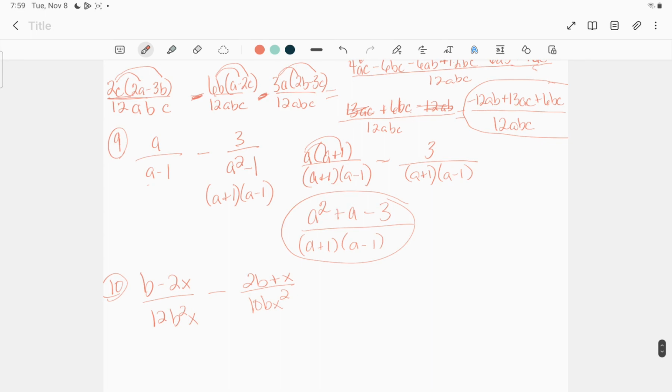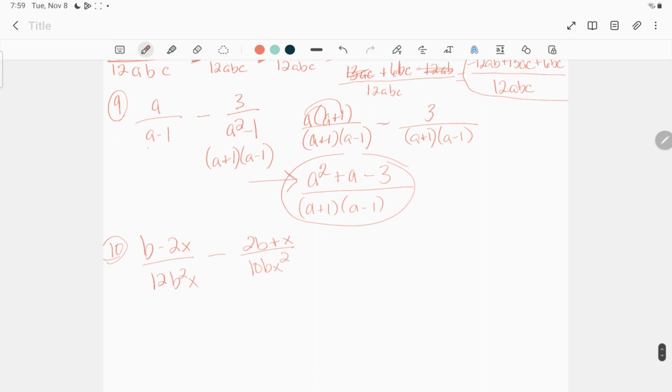If you're asking why you don't factor out that trinomial that you got right there, it's because you cannot. Because your factors of 3 are 3 and 1, and your factors of 1 are 1 and 1. 3 times 1 is 3, 1 times 1 is 1, and 3 minus 1 is 2. So it doesn't factor to give you a 1.